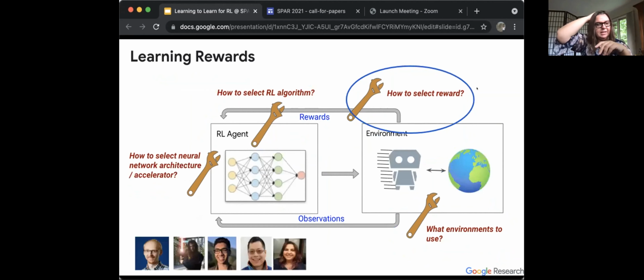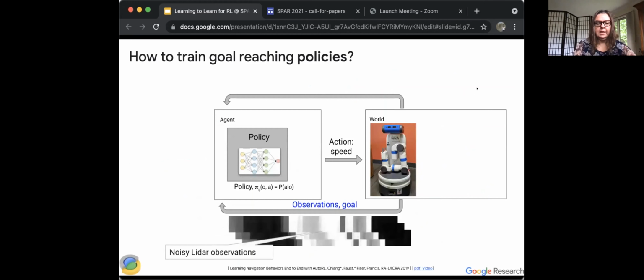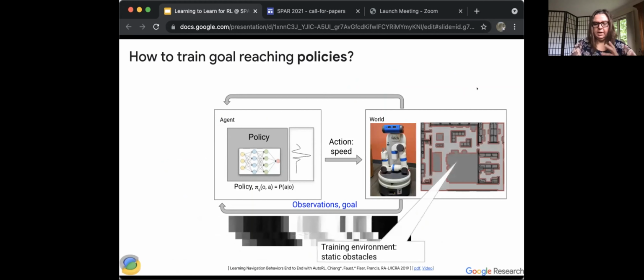On the first setting, learning rewards, let's assume that we're in a setting of mobile robot navigation, and we want to solve a task of an agent going from A to B with dynamic obstacles and so on. Observations are the goal and sensor observations, and it needs to reach the goal, avoiding any obstacles that might come along the way. The observations are noisy LiDAR observations that the agent sees. The actions are angular and linear velocity. The environment is just a very simple static environment in simulation.